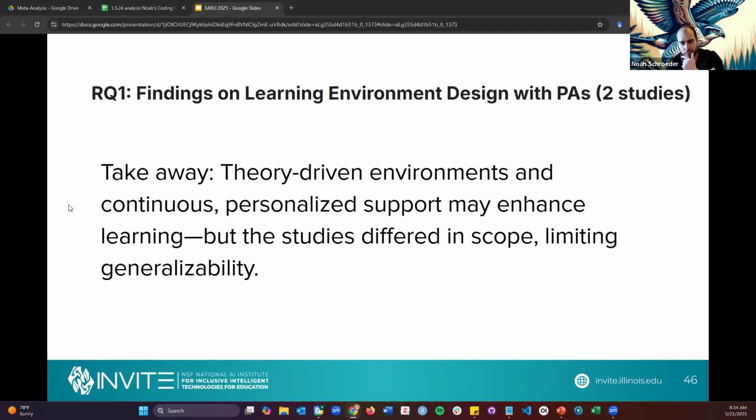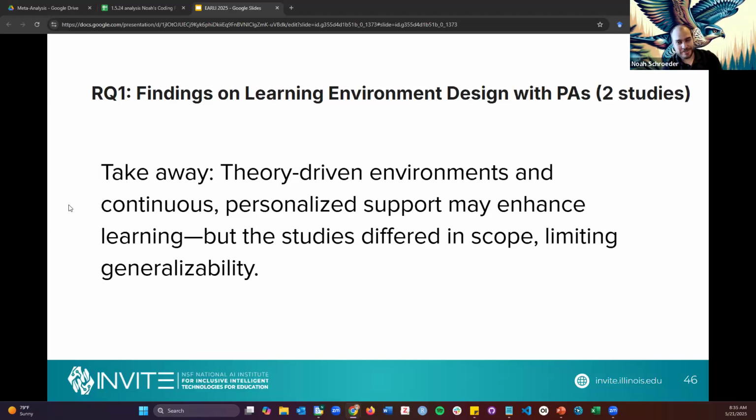So I'm just going to run through our research questions real quick and the overall takeaway point. And the reason is because I have a tendency to say we really don't know much about designing pedagogical agents. Like I've said that for years. We know they work, but we don't really know why, and we don't really know how to design them to be more effective. And the takeaway message from our systematic review is actually pretty similar.